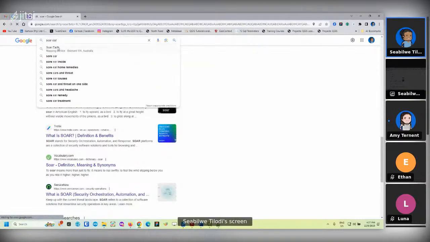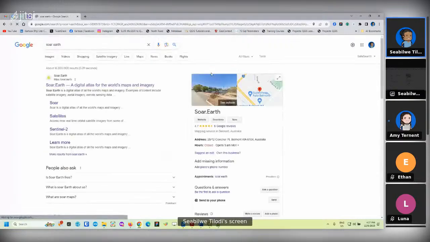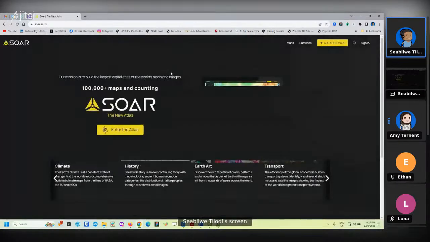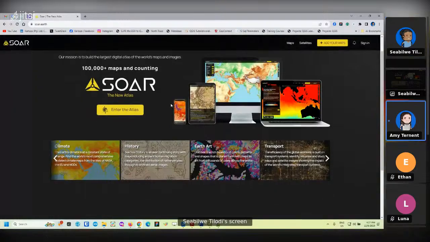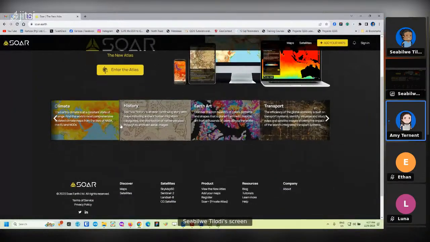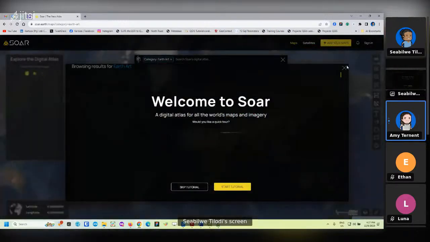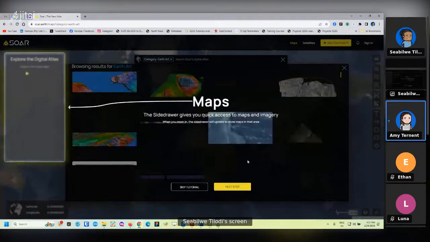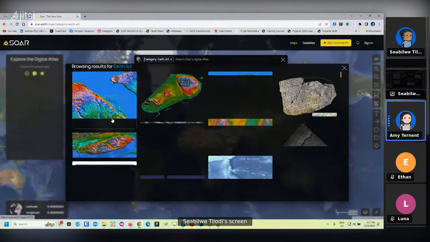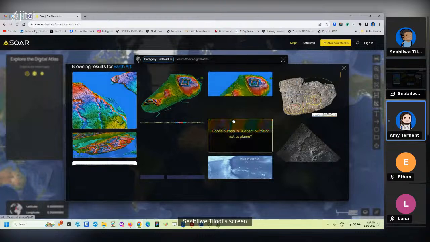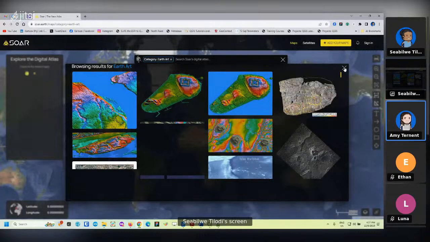It comes to mind because a lot of people do artistic mapping, and if you look at the Earth art file there, there are some absolutely stunning maps. It's completely free. You just sign up, and then people upload their data and their different maps.